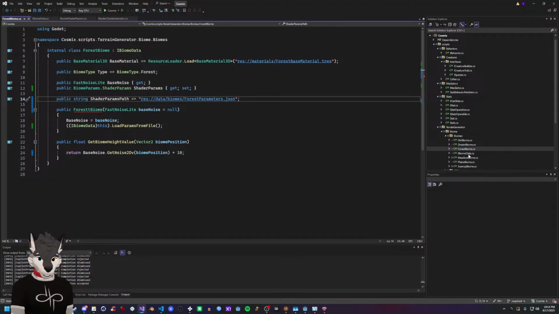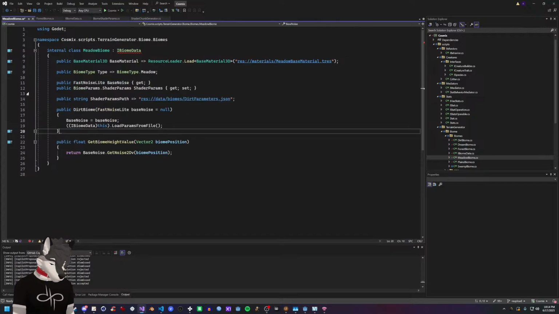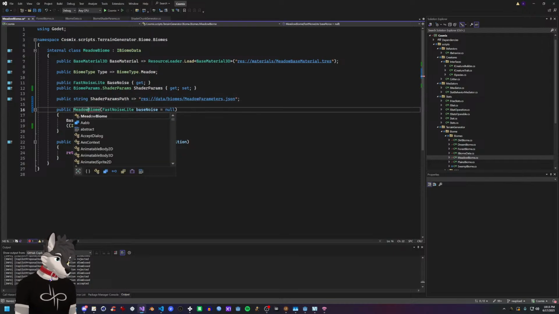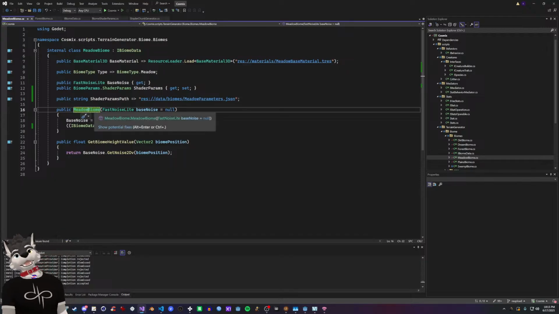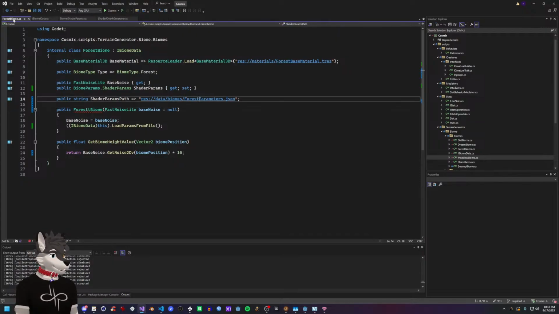Forest, yep. Okay. Meadow, exact same thing. And I'll definitely have a custom biome thing so that these can be created programmatically, but right now it's all going to be hard coded.